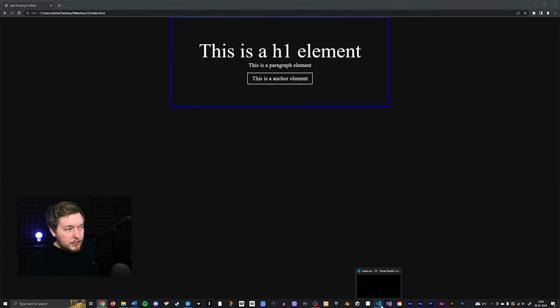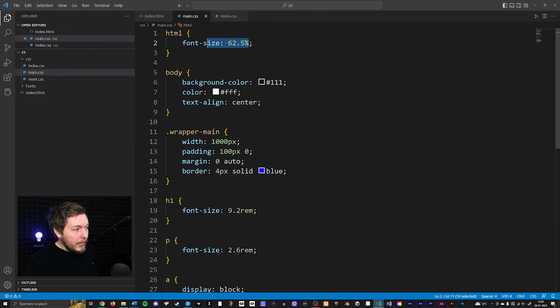Now, what you will notice is that inside my wrapper, I decided to give this one a fixed pixel width. And that is something that is going to be very important to talk about when it comes to responsive web design. Using fixed pixels is something that you have to be very aware of. So any sort of elements inside your website that you use pixels on, as soon as you get down to a mobile device, this is most likely going to have to get turned into a percentage amount.